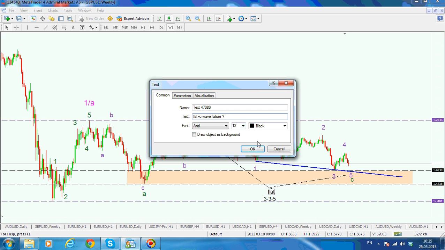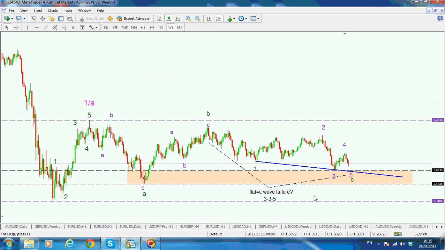Now what is this C wave failure? Well, this C wave failure is being called the inability of the C wave to come and make a lower value below A. So if price goes to the downside like this and will go below the A wave here, that is being called the C wave. That is being called, I don't know, an A, B, C, a double correction, a double zigzag maybe, and then the price will move to the upside. And in that case we have not a double zigzag. So we have a flat, a normal flat, common flat basically, so then the price should go to the upside.